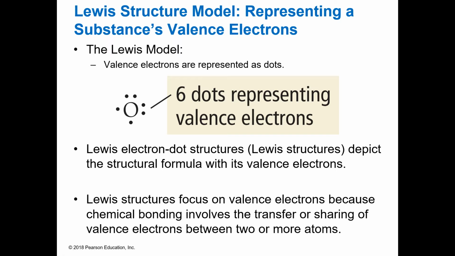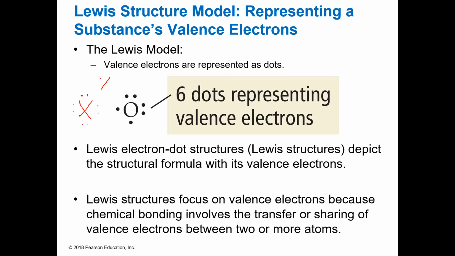And I'll show you where that comes from shortly. But knowing that it has 6 valence electrons, I'm going to represent that with 6 dots around the elemental symbol for oxygen. Now, I'm just going to say X is our element, even though it's not really an element. We can have a total of 8 electrons shown around our element, and there's 2 on each side. So you can at max represent 2 electrons on each side.